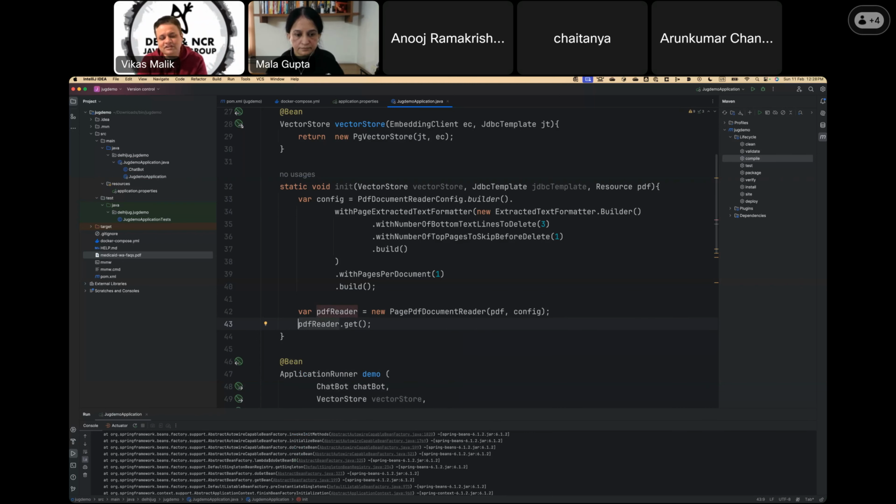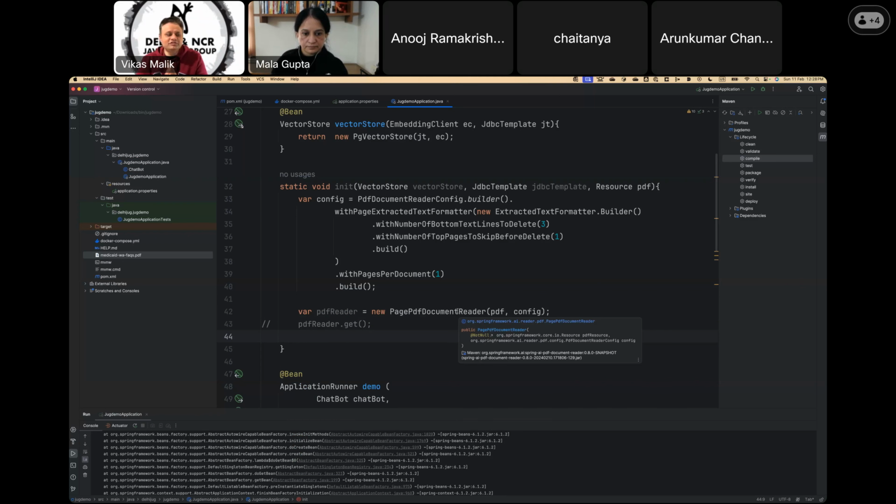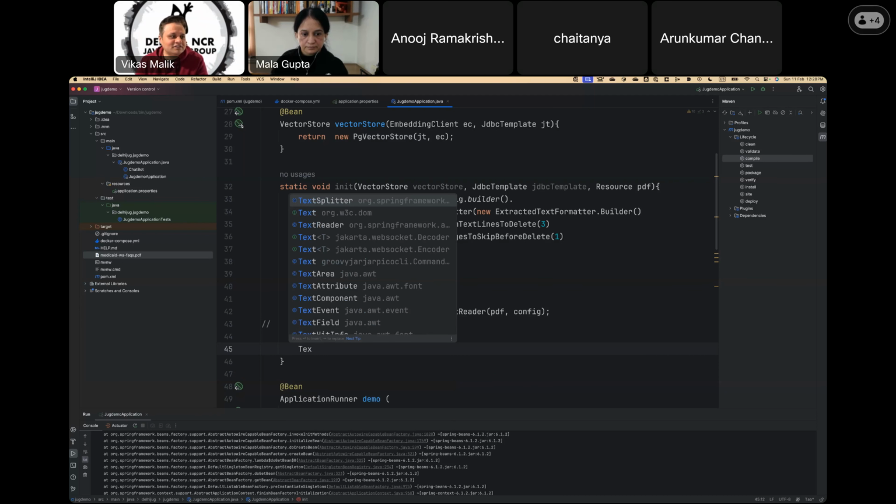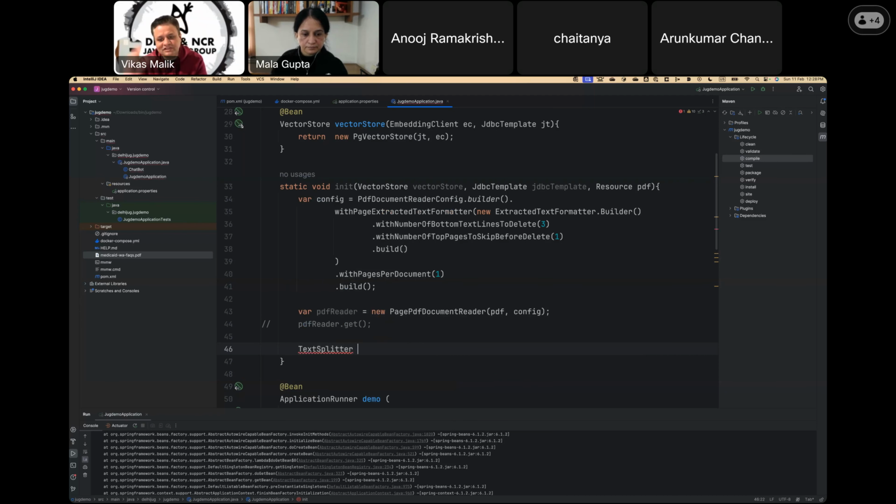I don't want to, because right now the program is not working anyway. I want to fix that first so that we can test our first use case. We'll see what it gives us later. Okay, now we will use another Spring thing, the text splitter. It will split the text into tokens, which we will save in our vector database. So let's initialize this.